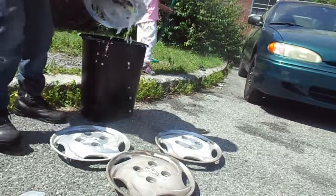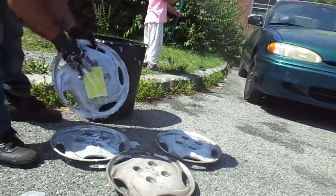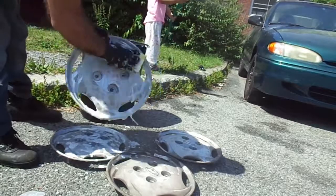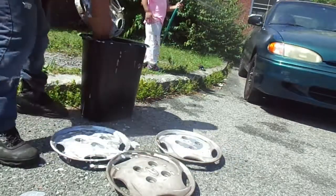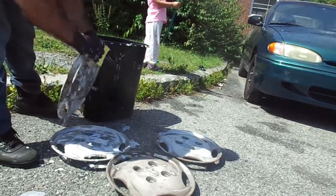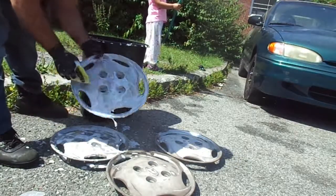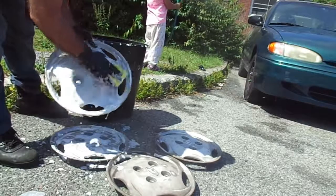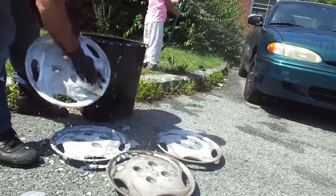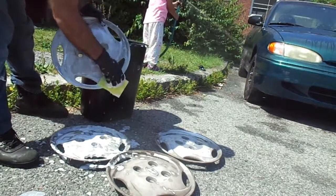What you wanna do, you wanna clean it up real good. Like I said, I never done this before. It's my first time. So however it comes out, that's how I'm gonna post it. But I'll show you how it was looking. I'm gonna use the original hubcap, so I don't wanna use no fake ones. So just clean it up. Really good.